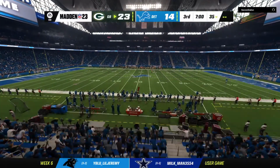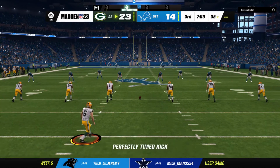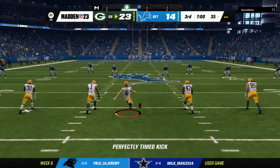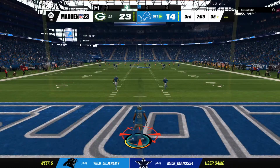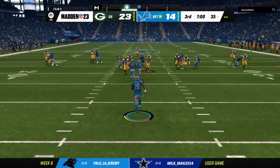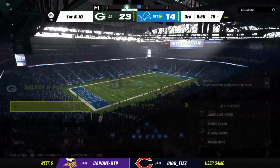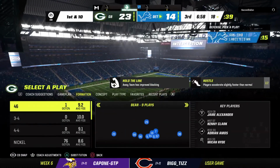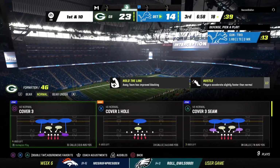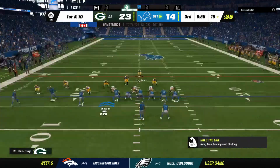Welcome back. Charles and I settled into the booth, ready for quarter number 3. It'll be Lions football to start the second half, and they trail here as we get back underway on EA Sports. This will be brought out from the middle of the end zone. The Lions take over first and 10 at their own 18-yard line. The Lions offense ready to kick off their next drive.